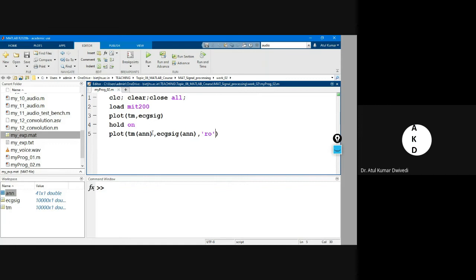No issues. This was an ECG signal. Then we are going to discuss audio signals. Audio signals in Matlab can be recorded, and already recorded signals can also be analyzed. So first of all, before going to the already recorded signals, we will see how to record the signal into Matlab.